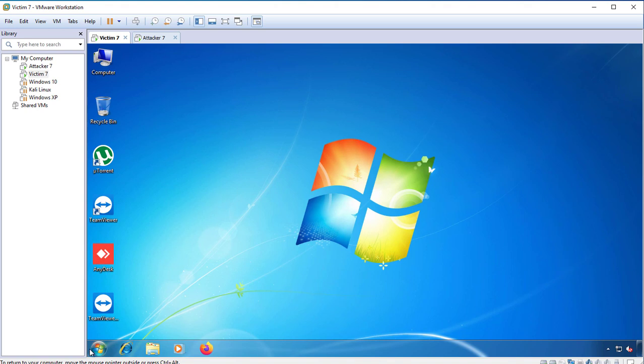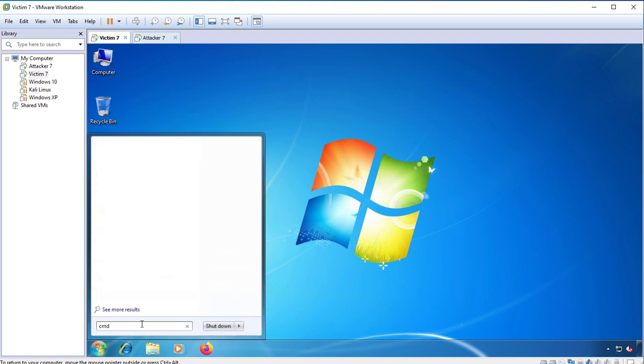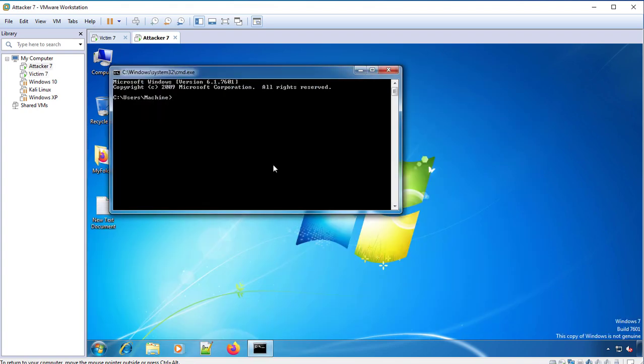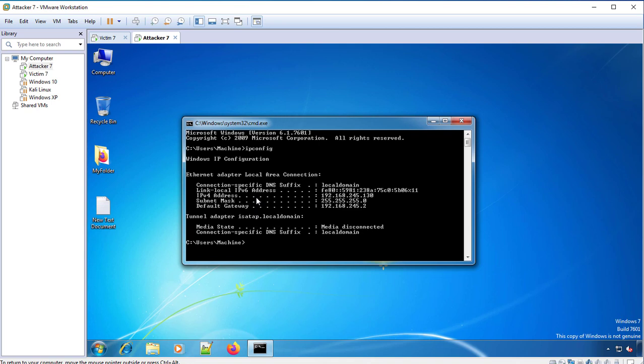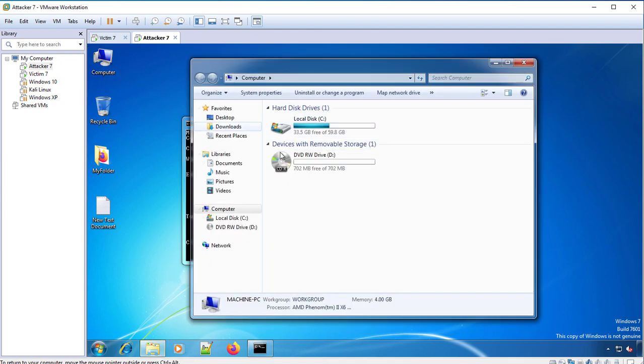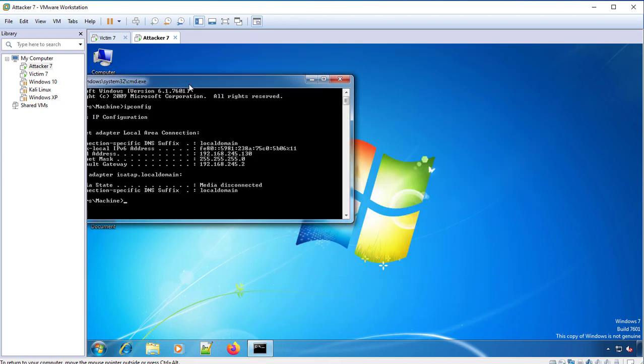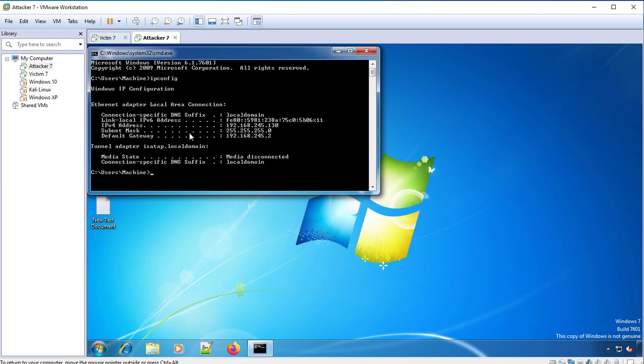If you use Telnet or SSH, you will only get the CMD access of someone's computer. Like I'll just get this black screen access of the attacker. So if I just type ipconfig, I'll be able to type some commands over the attacker computer. I'll not be able to control it graphically. No, just this I can see of the attacker.